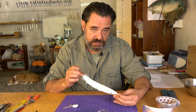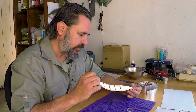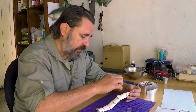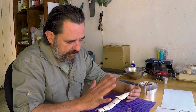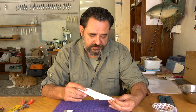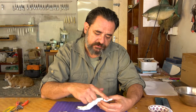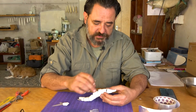I'll tell you what, I've had nightmares about this though. It's going to be kind of like fitting a square peg into a round hole, getting foil over all the features. But it is possible using a scalpel, making slots here and there and various things. And bearing in mind, guys, that foil is flat, so you're always going to get creases. Just try and hide your creases down the bottom or somewhere where you're going to cover it with paint. That's what I do all the time, and you can even flatten those out with various tools.